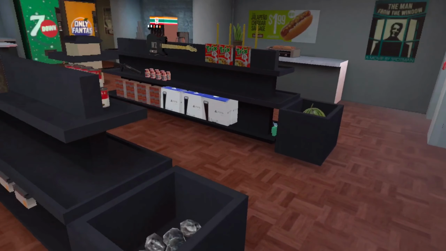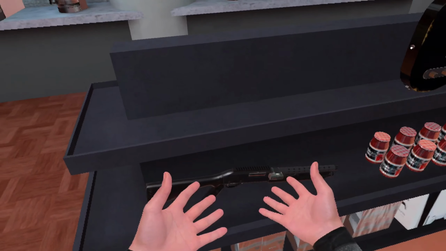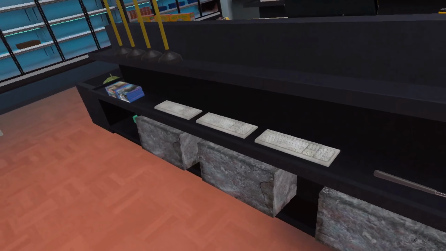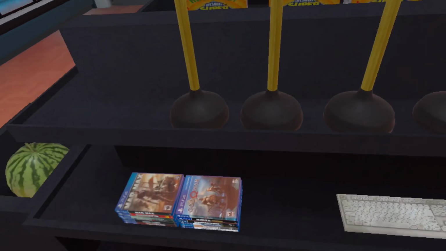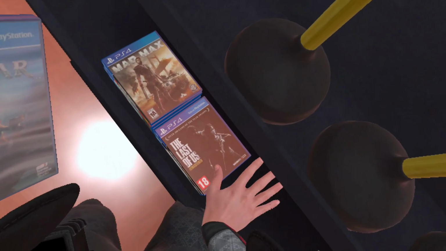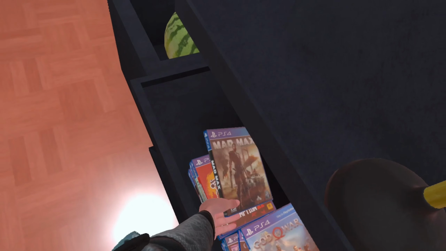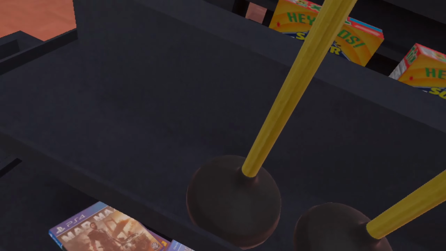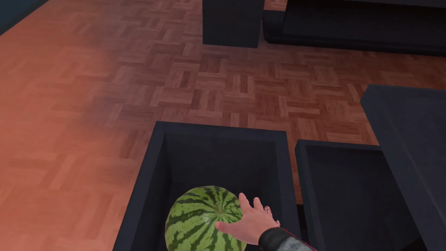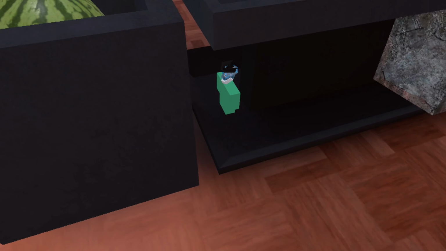No, this is a very average American supermarket because you already know that they're selling a shotgun. You know, that's just like super normal. We have some keyboards here, some PS4 games. Ooh, what's this? God of War, The Last of Us, Grand Theft Auto 5, Mad Max, Red Dead Redemption 2, got some plungers actually also. A whole ass watermelon, and is that the Roblox app?